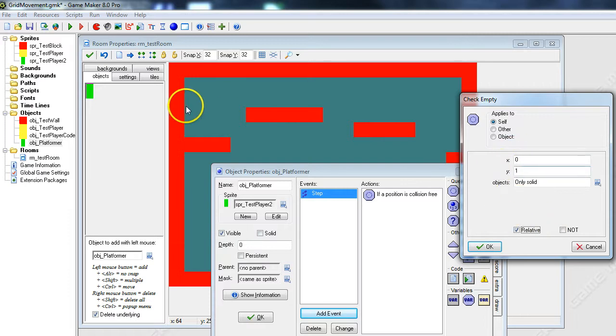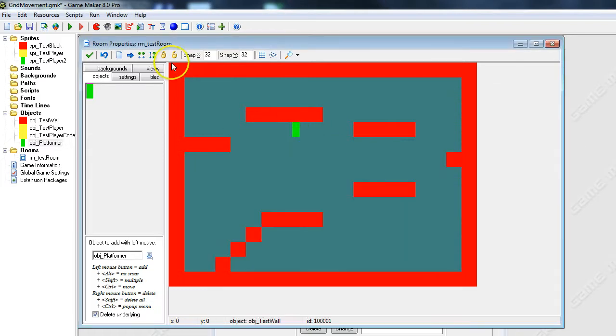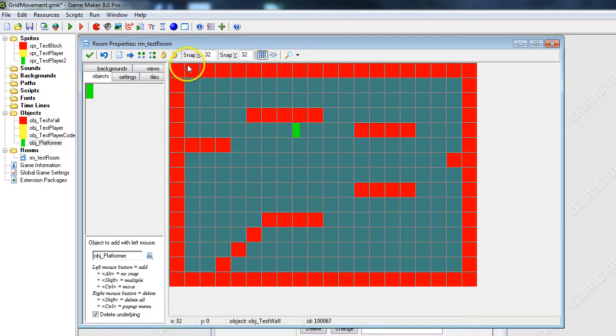X and Y in GameMaker are starting from the top left corner, X goes across and Y goes down. So if I go over to here, I'll just cancel that for a moment and go to my room. If you look down the bottom left corner here, you can see X is 0, Y is 448 at the moment because I'm pointing off the screen. But I go up the top left, X is 0, Y is 0. I move across, X is 32, Y is 0. The reason it's doing that is because I've got snap to grid on. 64, 96, 160, and as I go down, Y increases.